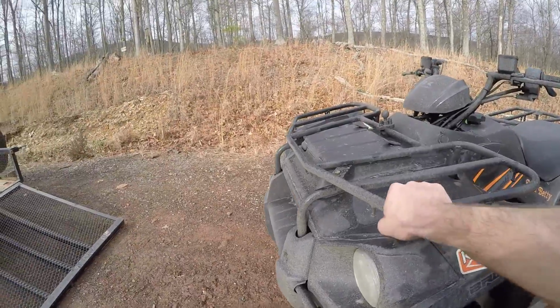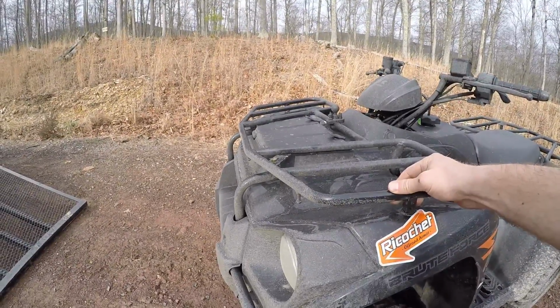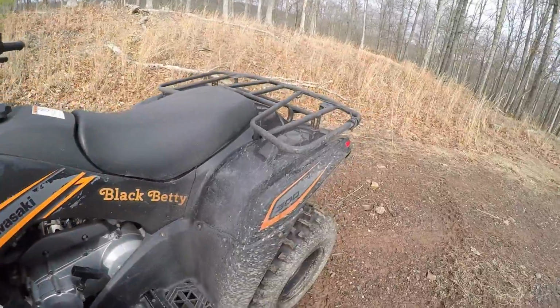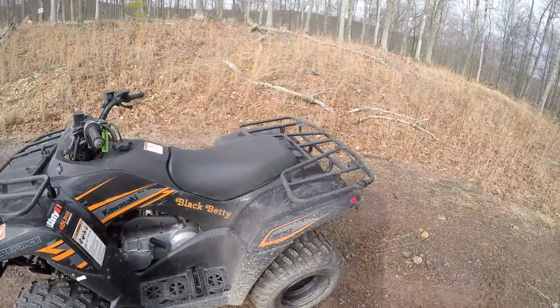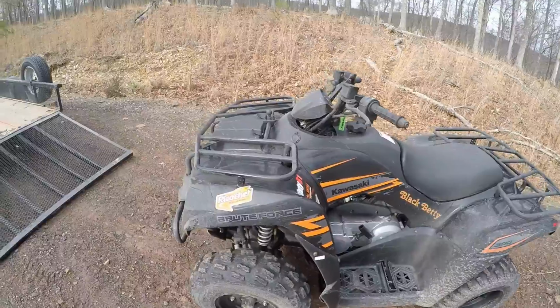I got a little bit of dirt on here, but it's a smooth, shiny, painted metal finish. The front rack is rated for 44 pounds, and the rear rack is rated for 66 pounds. I personally think Kawasaki is understating some of that, because their competitors have slightly higher load capacities.